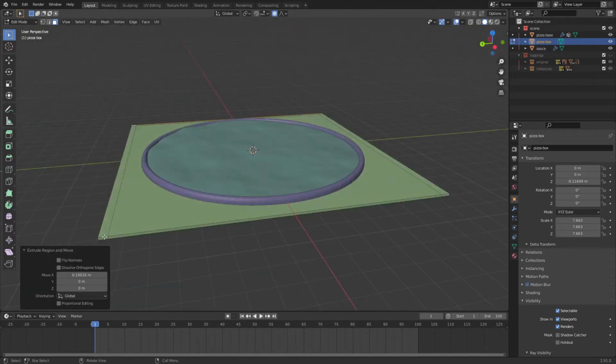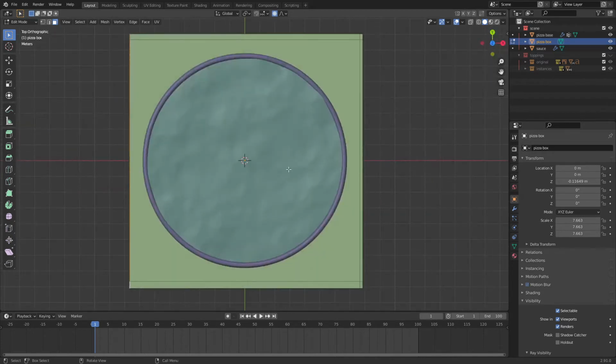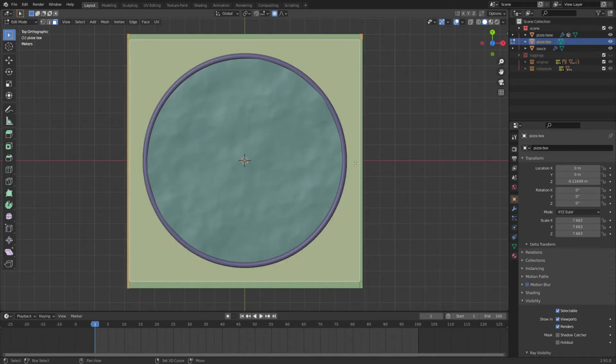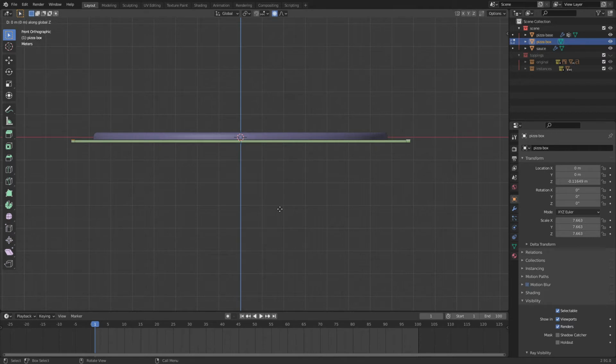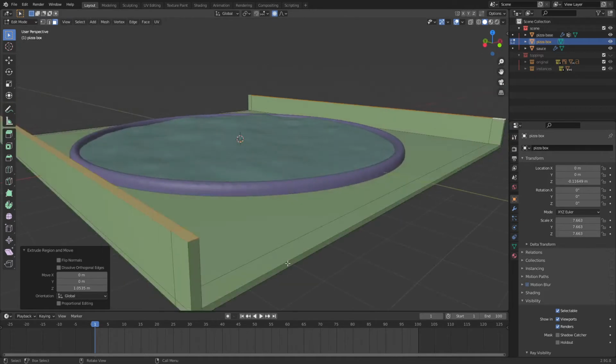And then you want to do the same for the front, like this. E, X, about the same as the back. Now what you want to do is shift click on these, shift click on these, go into side view, E, Z, like that, hold down shift, and you want it to be about 3 pizzas tall. There we go.